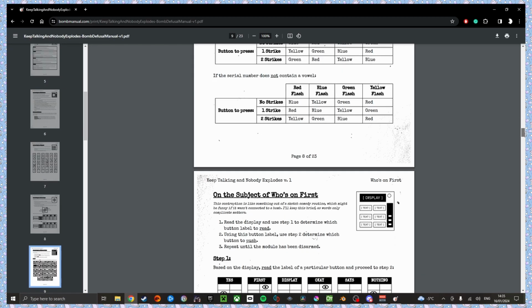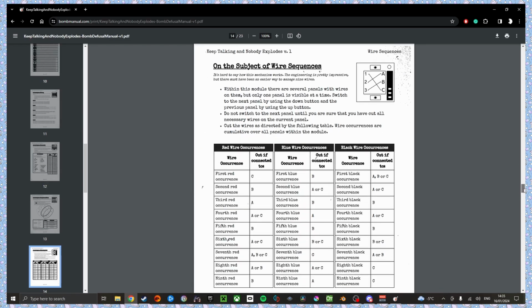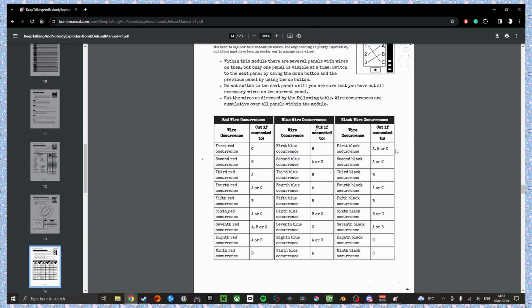Wire sequence. Okay. First one, black, going from 1 to Bravo. Cut it. Red, going from 2 to Bravo. Leave it. Black, going from 5 to Alpha. Cut it. Black, going from 6 to Bravo. Cut it. Blue, going from 7 to Bravo. Cut it. Black, going from 8 to Bravo. Leave it.